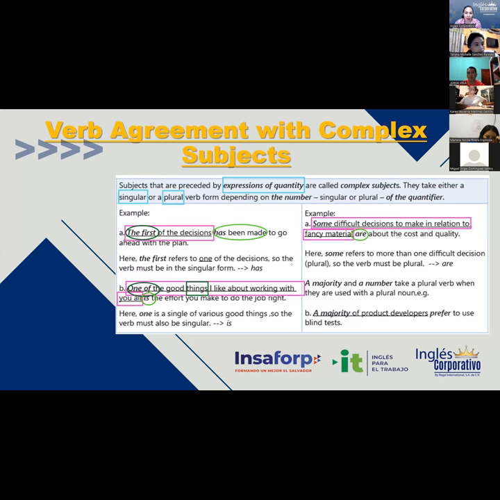And this is something to keep in mind. Whenever you use the words a majority or a number with a plural noun, we use the plural verb. So if we say a majority, it looks like a singular, right? Una, la mayoría, right? So it sounds like it's one, but in this case we're going to be using the plural form. The same thing with a number. You say, a number of the students finished the platform. A number in that case means finished, not finishes, because it's a plural verb. Okay. Any questions about this?